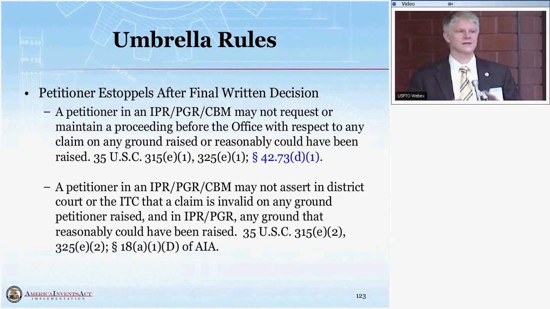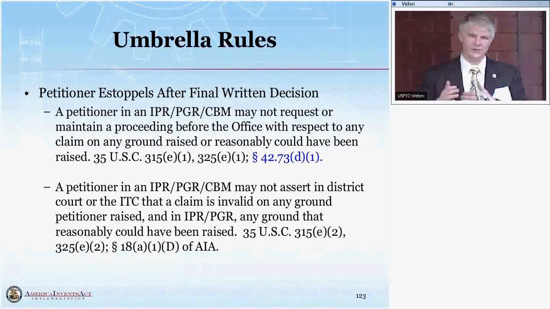For the IPR, PGR, and CBM, there is an exception, though. For covered business method, let's step back. You're charged or sued with infringement. So generally, you're already in district court litigation. So for CBM and CBM alone, they've said that when you're in district court and you come before the office, the estoppel will only be on that which was raised before the office.